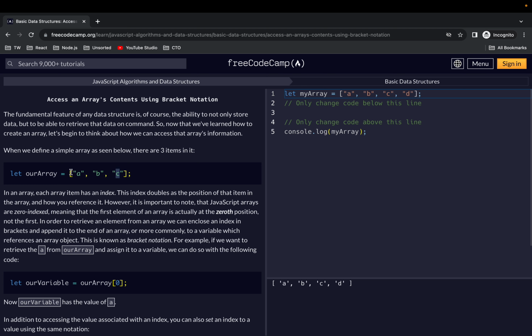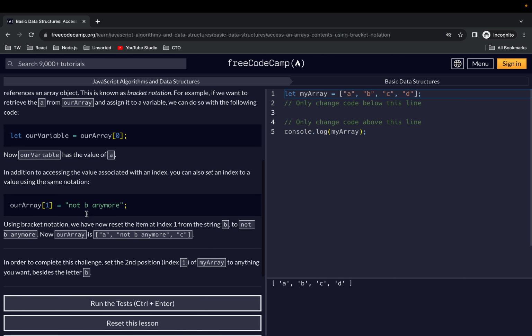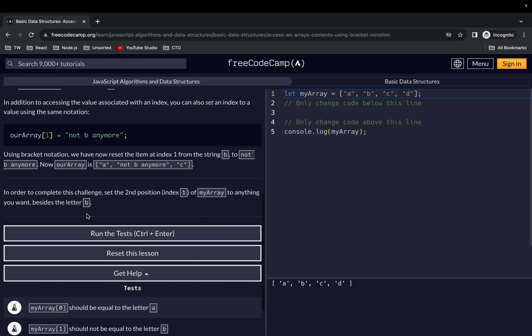The first item in the array has an index of 0, so if you want to access this first item, you use 0. Okay, so let's see the example here. You are told to complete this challenge and set the second position, which has an index of 1 in myArray, to anything you want besides the letter B.